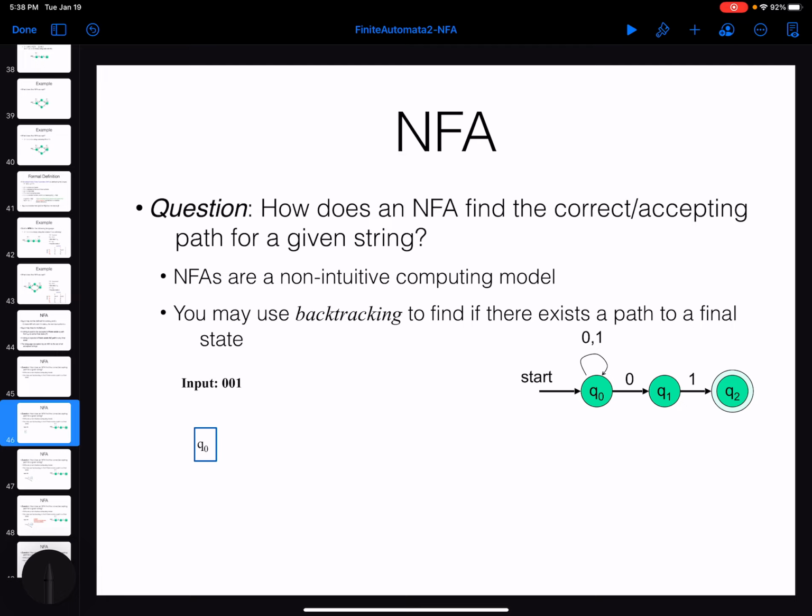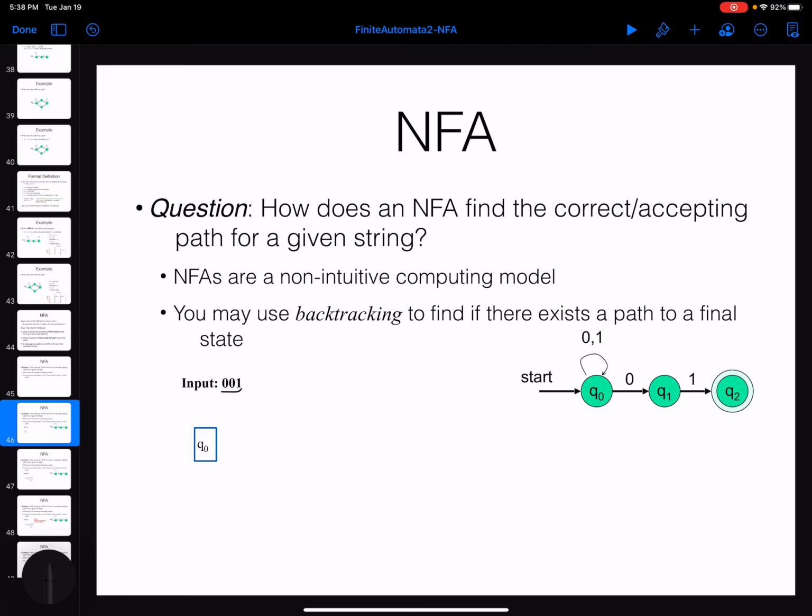Assume you have an NFA like this and you have an input string like this one. How are you going to check if the string is going to be accepted or not? Just think that you are writing a program to simulate the NFA. You can simply conduct a complete search. Try all of the possible paths, and if we can find one path to Q2 by reading the input string, that's enough to say that the string is going to be accepted.